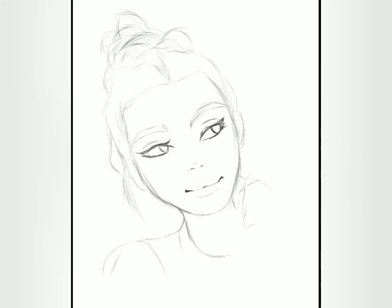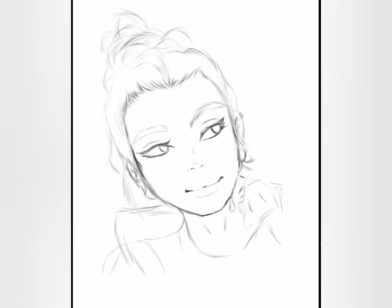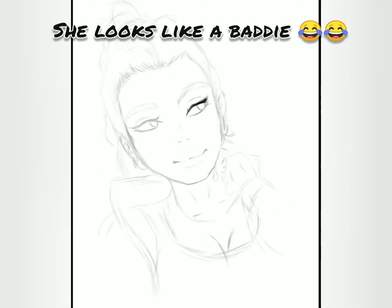Because if you actually look at most of my work in the past, or maybe even now, I still have a problem with faces. So, yeah, when I actually did that again, I still had to realign again. That's the thing, sometimes you just have to be patient with your work.